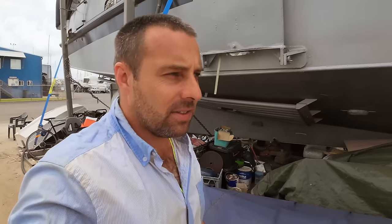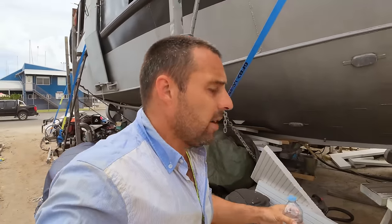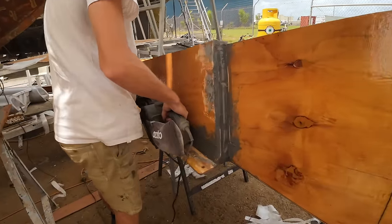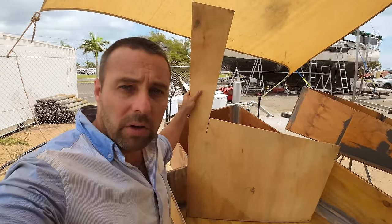Those lids glassed, it's now time to go and get the tanks themselves finished. So we need to sand the outside, make the baffles, fiberglass the baffles into the tank, and then get the tanks into the engine room and laser level the top so that we can get the lids fitting perfectly. While Beck does the sanding and getting all of that fairing compound and everything smooth, I've got some offcuts and I'm gonna start working on the baffles.